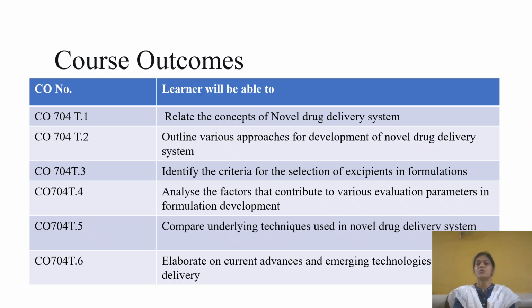So let us see the course outcome for this subject. Learner will be able to relate the concept of novel drug delivery system, outline the various approaches for the development of novel drug delivery system, identify the criteria for the selection of excipient in formulation, then analyze the factors that contribute to the various evaluation parameters in the formulation development, compare underlying techniques used in the novel drug delivery system, then elaborate on current advances and emerging technology in the novel drug delivery system.